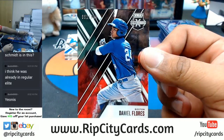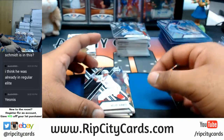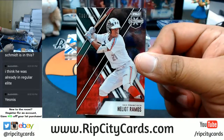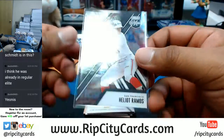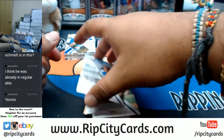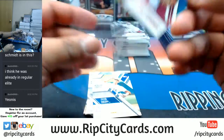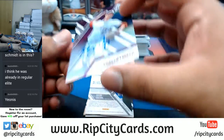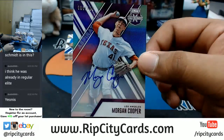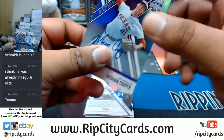Daniel Flores for the Red Sox to 999. Helio Ramos for the Giants. Man, that autograph would have been sweet. What up, Tyler? How you doing, Tyler? Jose Hernandez to 150, international prospect. We have Morgan Cooper, on-card auto to 100 for the Los Angeles Baseball Club.